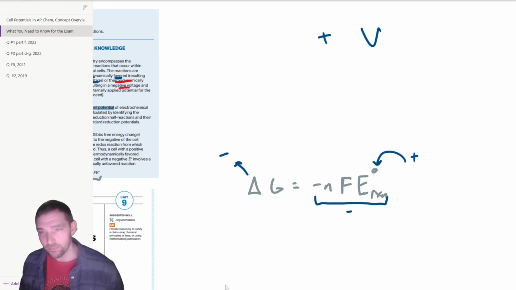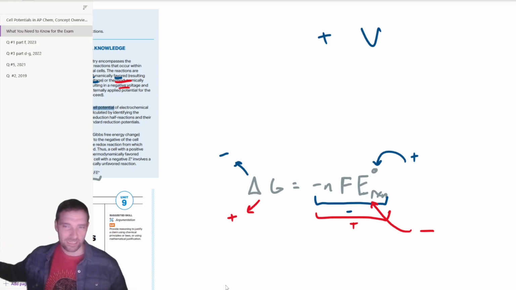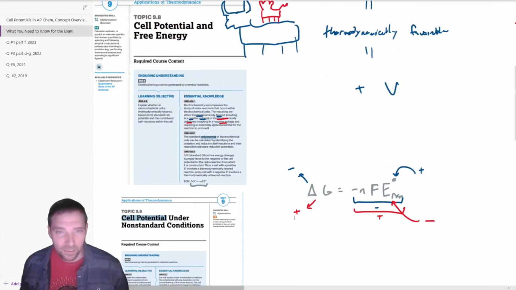Whereas if I'm plugging in a negative here, then that is a negative times another negative, so the value of the whole thing becomes positive, and you get a positive Gibbs free energy. So if you know that Gibbs free energy should be negative for spontaneous, then you can use this formula to reinforce that a positive voltage should be spontaneous. If you get confused about how the signs relate, use these formulas to help you relate it.